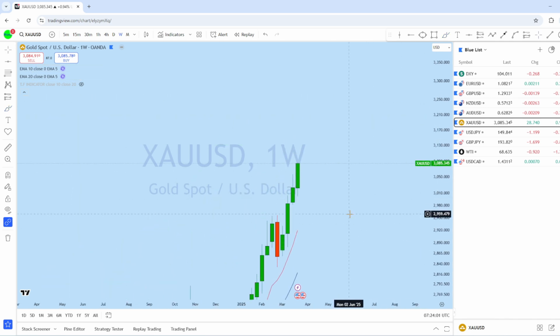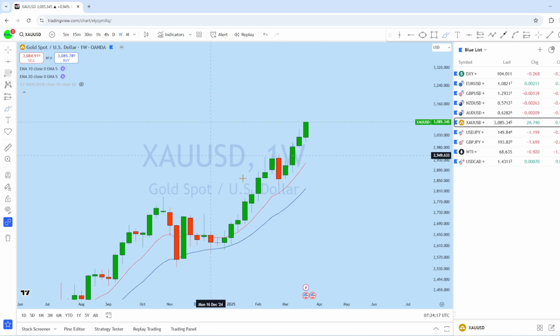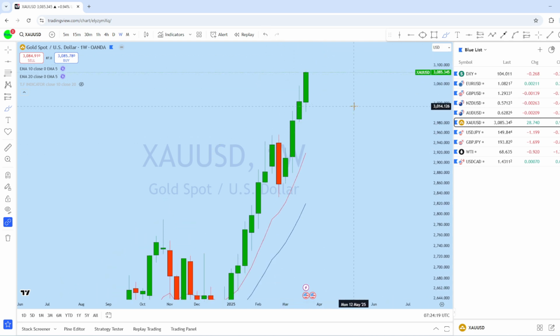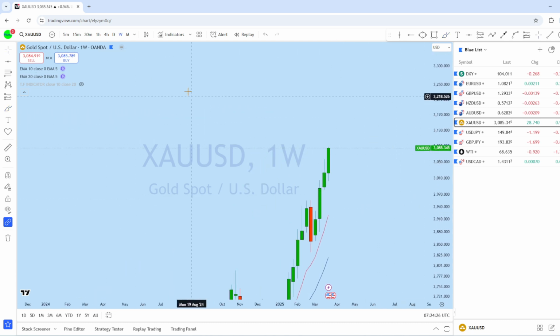Now as we expected from the previous weekly analysis, for the price to go ahead and fill that long wick, we can see the market has moved to that zone and filled that long wick here, and with that long wick fill we see the market is still maintaining that uptrending market structure in that area. So this week as well we may see XAUUSD potentially trending to the upside here.